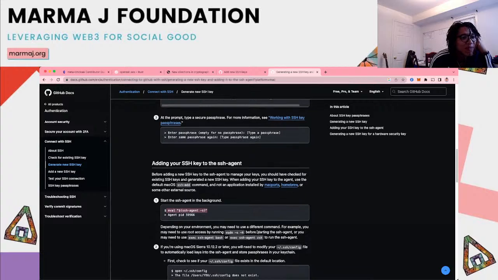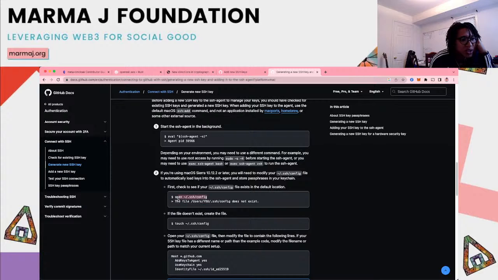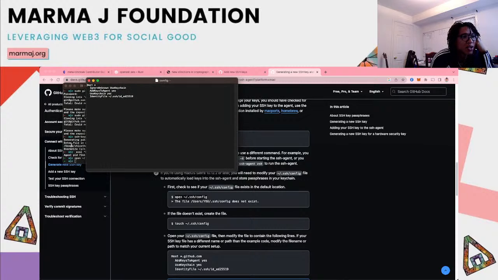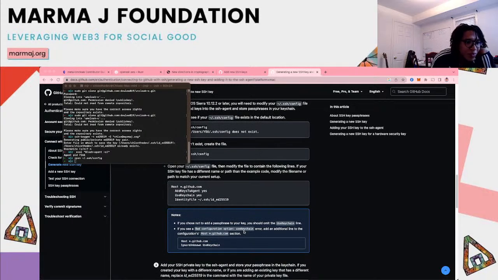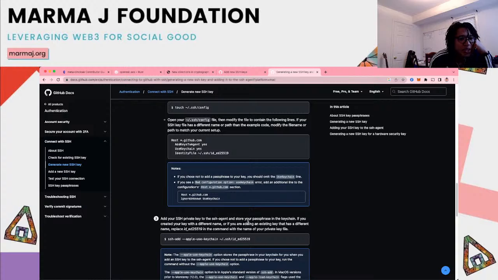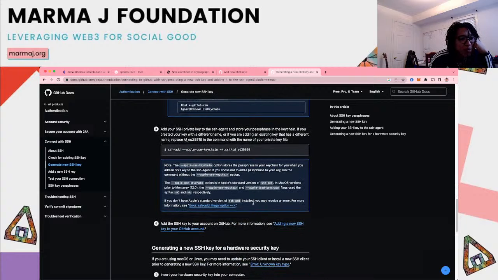Okay. You need to modify the config to load keys. First check to see if it exists in the default location. Ooh, is this going to be annoying and make me do all this Mac stuff specifically because I'm on a Mac? Yeah, it's all right here. Perfect. I already did all this. To add your private key to the key agent and store your passphrase in the keychain. Blah, blah, blah. I probably already did this.